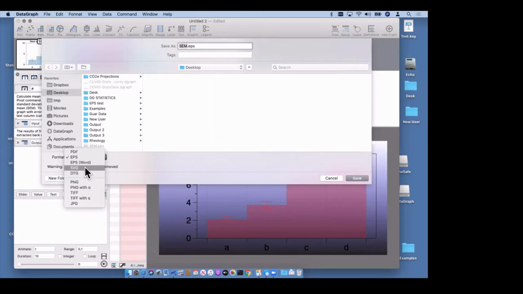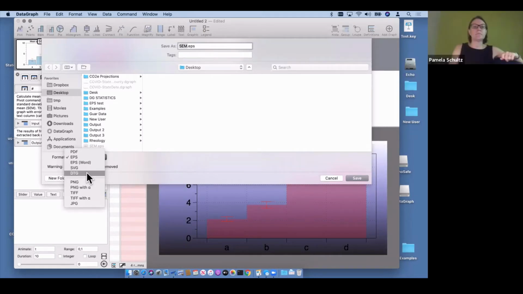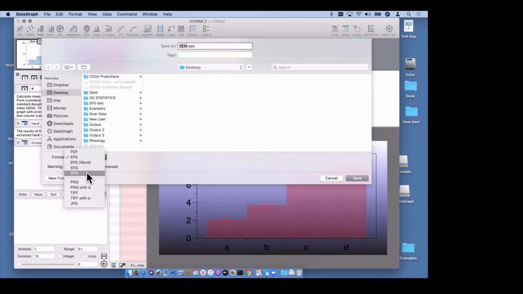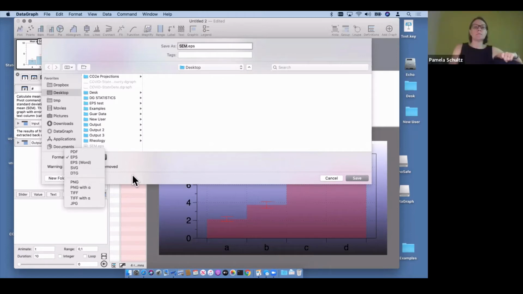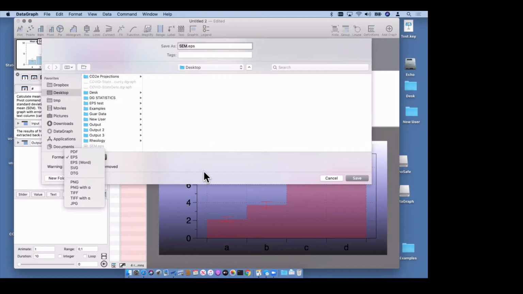Then Illustrator can read in the SVG graph, and it might be less lossy in terms of settings than the PDF. Now, DTG is a DataGraph graphic, but that really is my own serialization of the graphic format. The only tools that read the DTG are my own, so it would really only be for importing a file back into DataGraph or Image Tank. But those are all vector mathematical representations and they have full resolution, the full accuracy of what the font is, the font style, and the font size, rather than being rendered into a pixel.